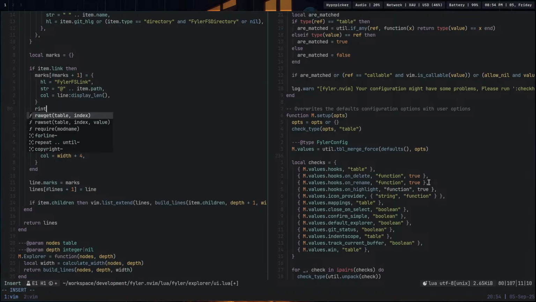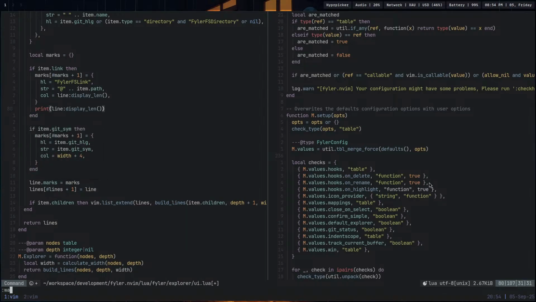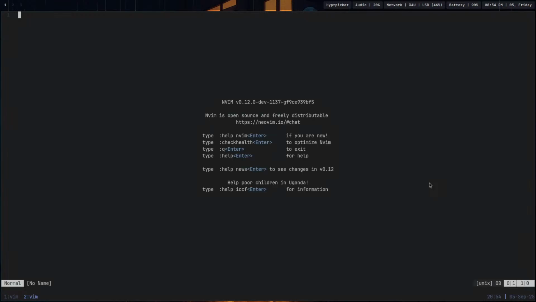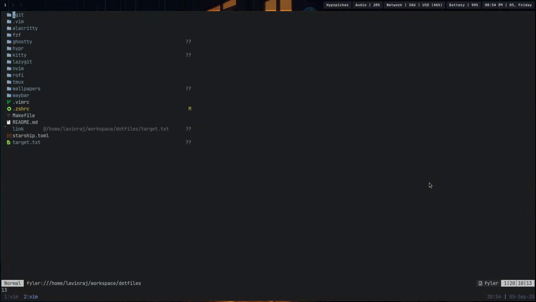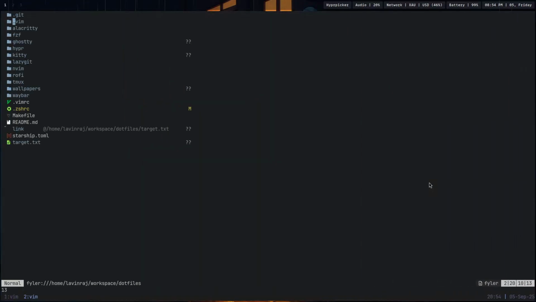What is the display length? I think it's not calculating correctly. So the display length is 13, right? Let me count those things. How can we count them, because I have some auto commands.